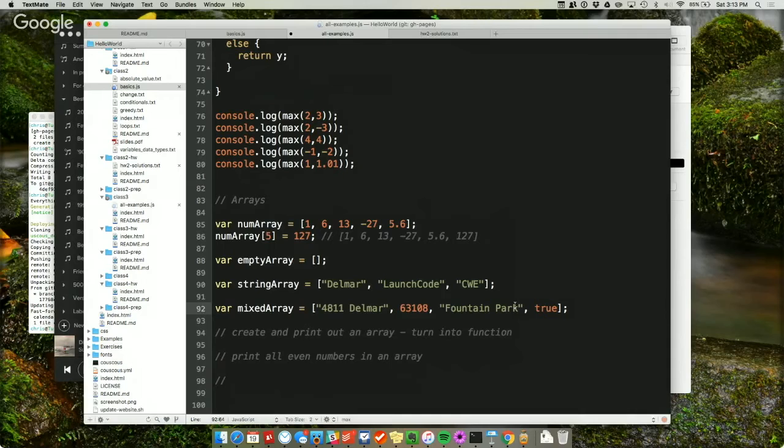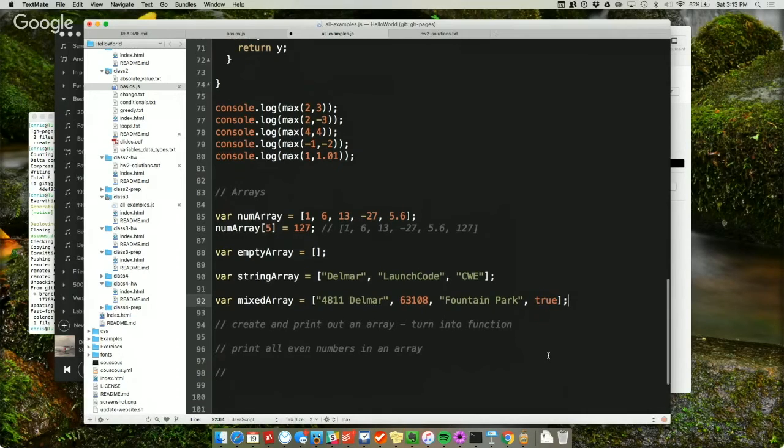One other thing, I said you can think of arrays as like a new data type. It's like our 4th data type that we've learned so far. We've learned about numbers, strings, booleans. Array is a 4th data type, which might make you think, if you think really creatively, can I put an array inside of an array? Sure, you can do that. I'm not going to do that example. You can play around with that and see how it might work yourself, but you can put arrays inside of arrays.